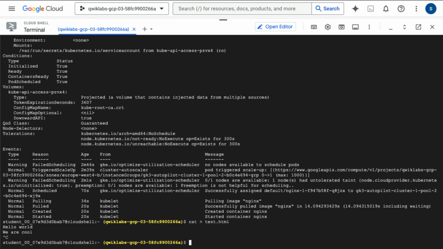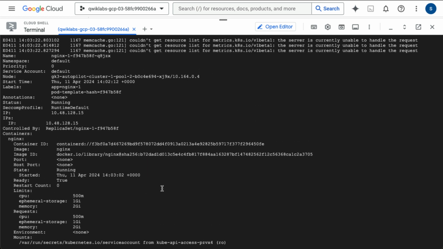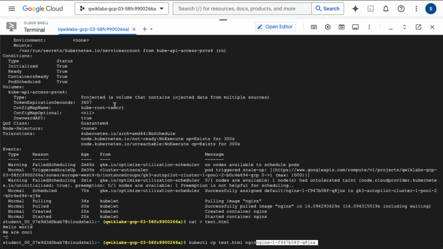All right, so now what we can do using kubectl cp is copy that test.html file to our pod. So this is our nginx pod. It doesn't know how to complete that one, so I need to copy paste it from here. Like that. And then we use the SCP type of syntax here.